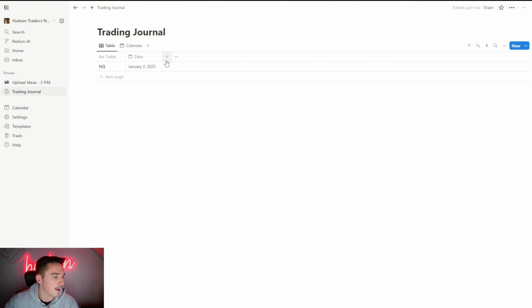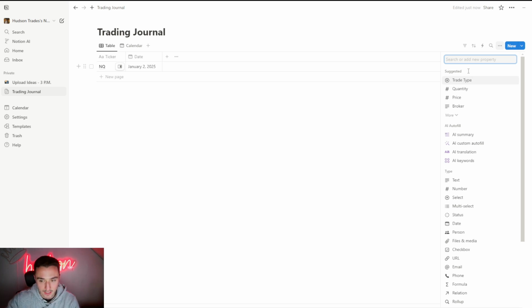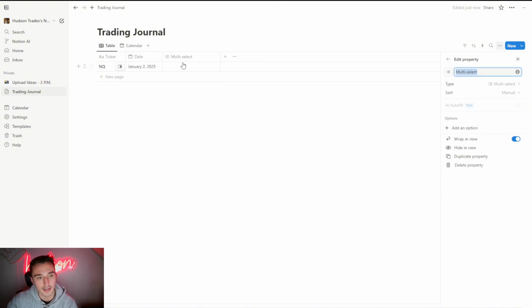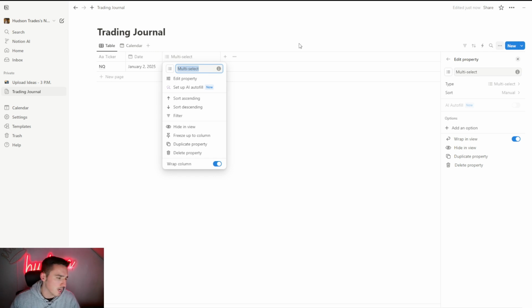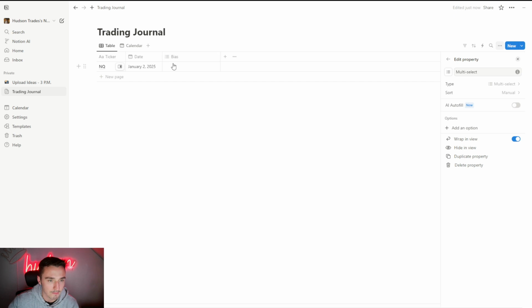After you've done that, the next part is going to be where the fun starts, right? Where you're going to be able to add whatever you want, right? You're going to want to keep clicking this add section and add everything that you want to add. Okay, so it's going to load up a bunch of things that you can put in here. But the main things that I would put in here is go to this multi-select, right? Multi-select, rename it. We'll do bias, right? So we'll put bias in here, okay?